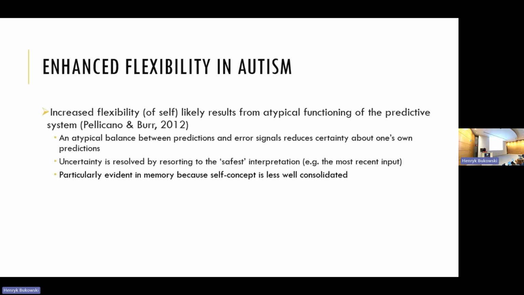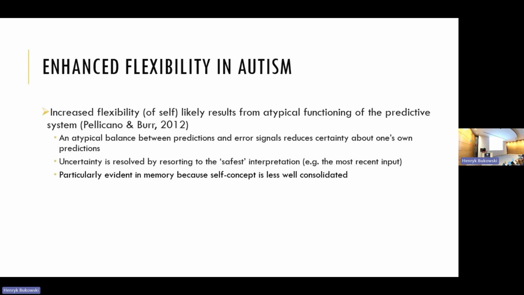And so to try and unpack that a little bit more, I would think about this in terms of prediction-based models of autism. So the idea is that people with autism, or people with high numbers of autistic traits, because it's not a group level, likely then have difficulties with their predictive system. So what that means is that they have more difficulty in encoding predictions about the events that are happening around them based on their experience. They therefore have a confusion between the error signals that they receive when those predictions don't work, and then they have less concrete and less certain predictions going forward.